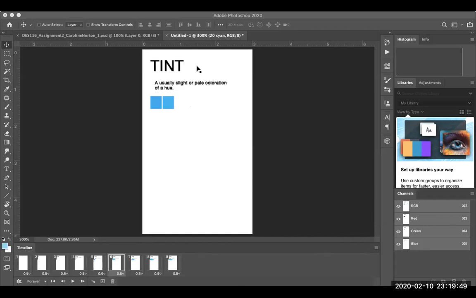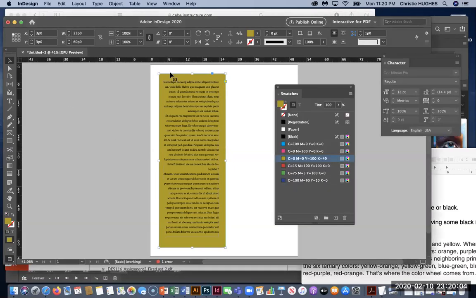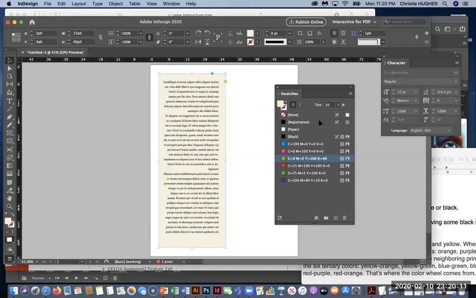I like to show that by sharing. See if I can share the desktop here so it's not so confusing. So you can see what a tint is by me going in and doing a 10% tint.